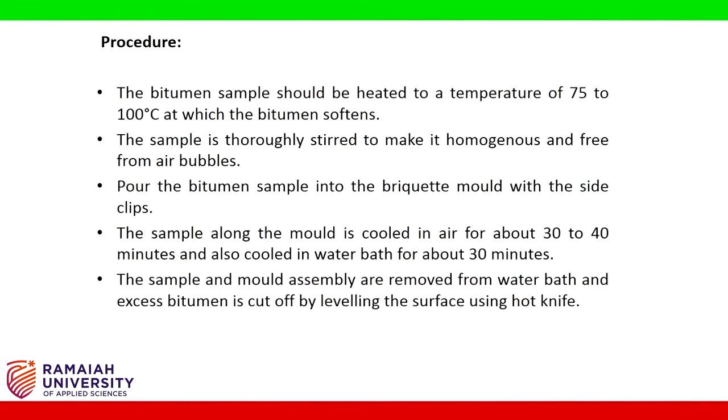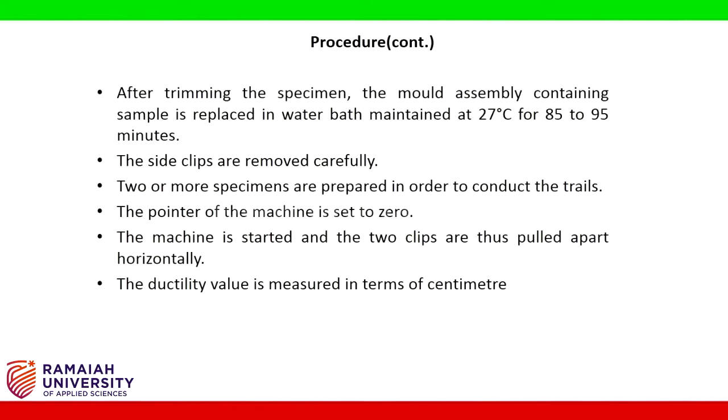The sample and mold assembly are removed from the water bath and excess bitumen is cut off by leveling the surface using a hot knife. After trimming the specimen, the mold assembly containing the sample is placed in a water bath maintained at 27 degrees Celsius for 85 to 95 minutes. The side clips are removed carefully. Two or more specimens are prepared in order to conduct the trials.